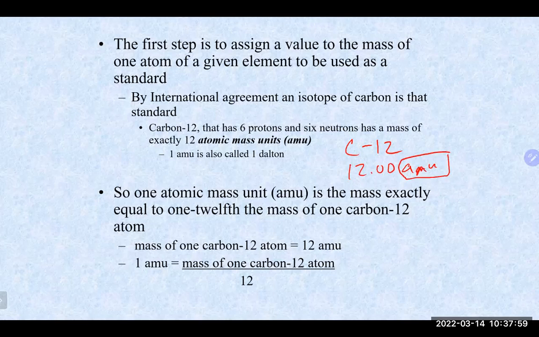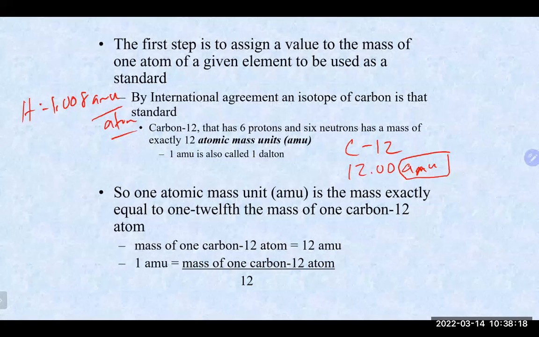It is technically one of the ways that you could take the number off the periodic table in terms of units. For example, you could say in hydrogen, there are 1.008 AMU in an atom. And that's why you could take off the units there from the periodic table. We'll talk more about a specific type of unit as to how we use those numbers a little bit differently here in this chapter. But this is one way that you could look at it.